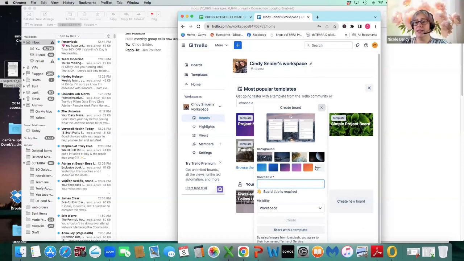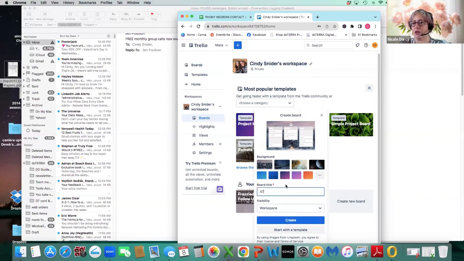Your workspace is all of your boards together. So for example, I'm a part of a client's workspace. She had to add me to her workspace to view her boards. So this way you kind of know what yours is. It's your office, right? So the collection of boards is your workspace, your office space. And then you're going to have different boards, which will be your different projects, so to speak.